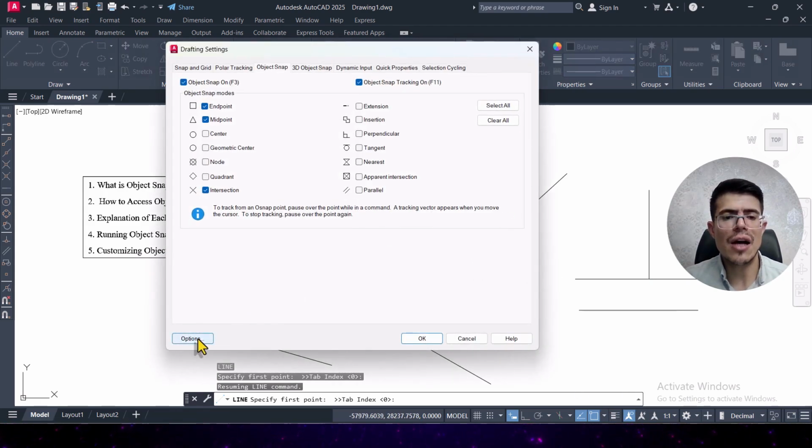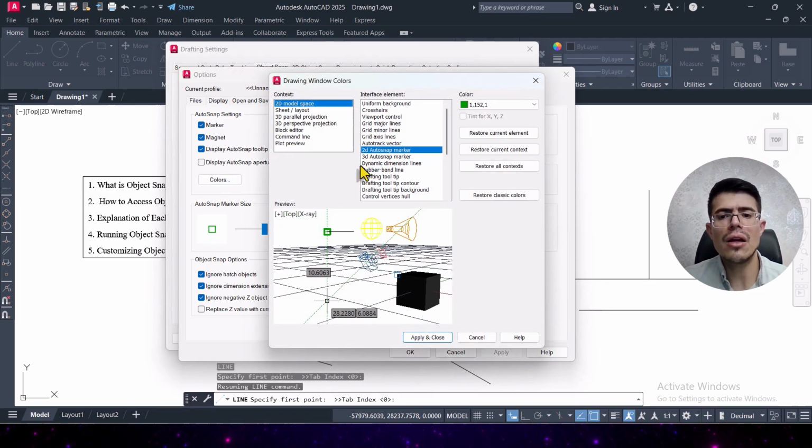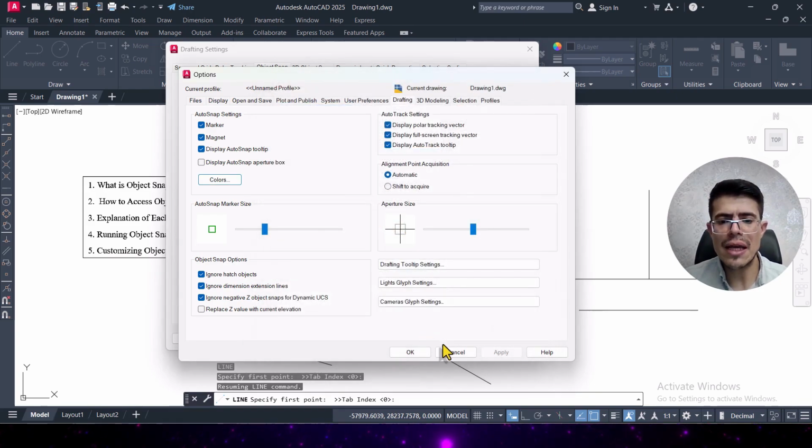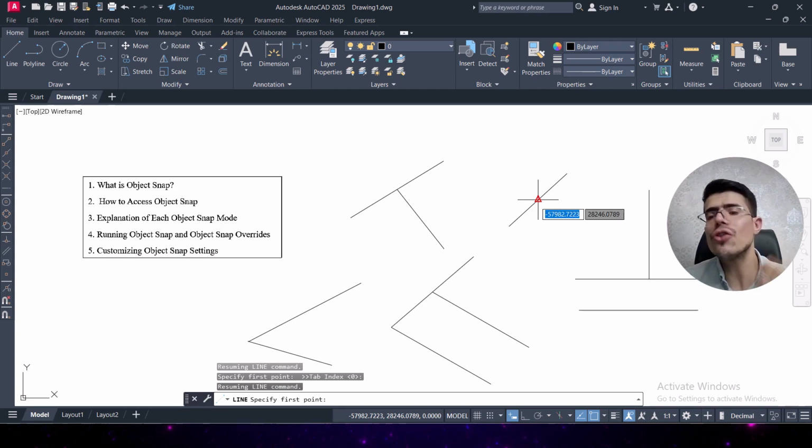You can come to this option from object snap settings, and from here, auto snap settings, you can say that I want to show markers, the magnets, or display the auto snap tooltips. But here I can come into the colors. Here it is intrinsically green. If I use, for example, another color, for example, I say red, and apply and close and say OK. I say OK. This time, as you see, their color changed to red.